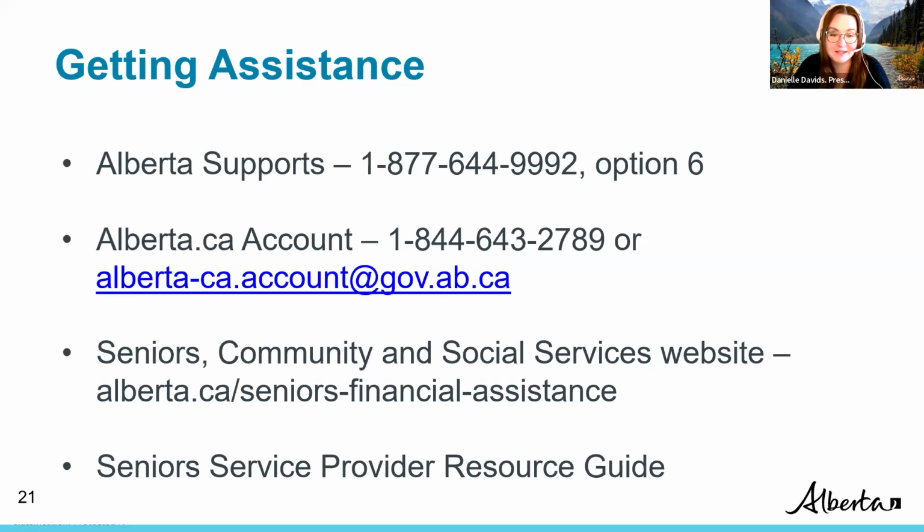The Seniors Community and Social Services website also provides up-to-date information, publication, and forums on all seniors financial assistance programs. It's also where you can access things like the benefit estimator, which allows you to estimate what your benefit would be based on your income, and that online document submission tool we mentioned. So if someone prefers to print or fill out an application and then have it scanned in, they can upload it there without using Alberta.ca verified account.